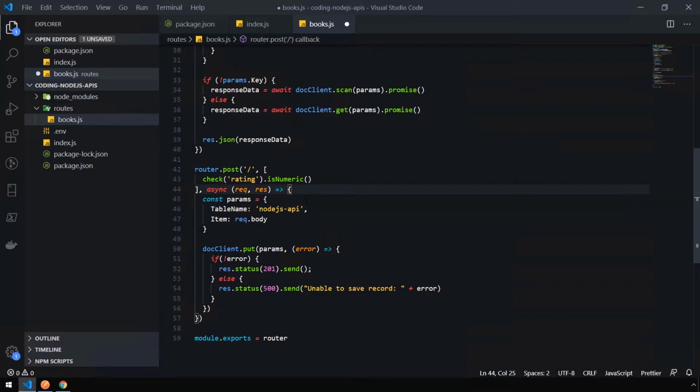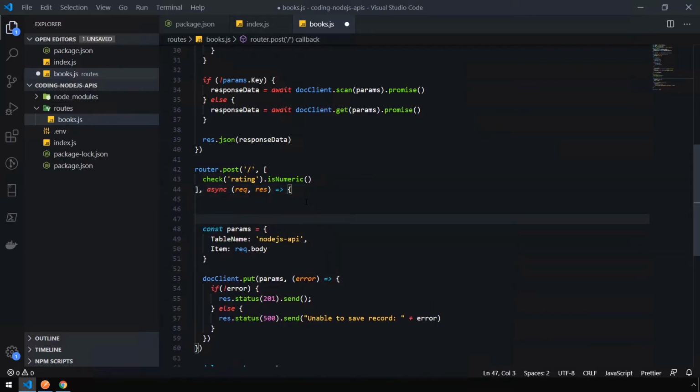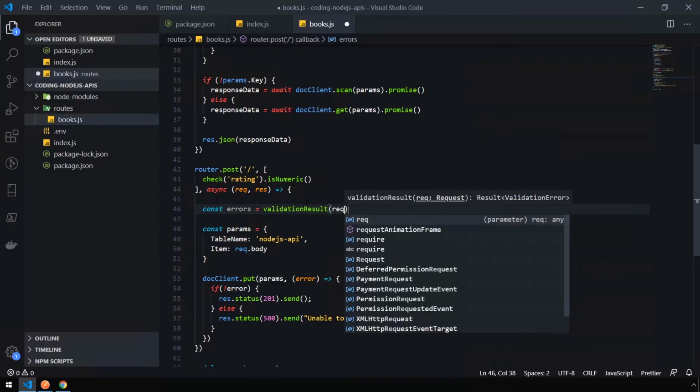We also need to check to see if there are any validation errors, so we're going to add some space before the parameters for DynamoDB. And we're going to say const errors equals validationResult, and we're going to pass in our request.